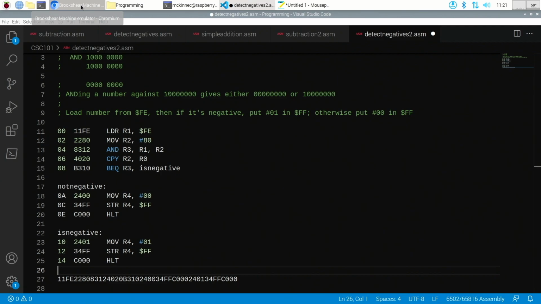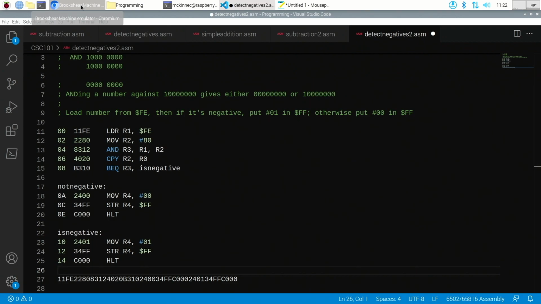Question? Sure. Okay, so why did I not do what now? Ah, okay. I could have, right? So the question is, why did I put the is negative stuff right here? The reason is, what number did I put in register 0? 80, right?